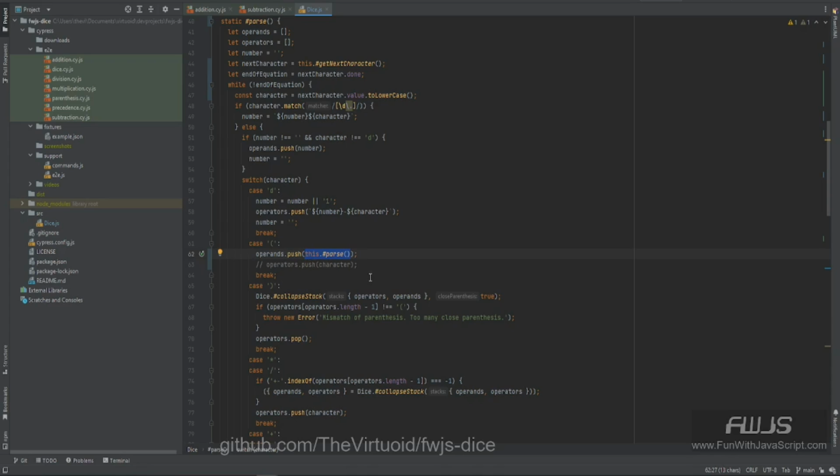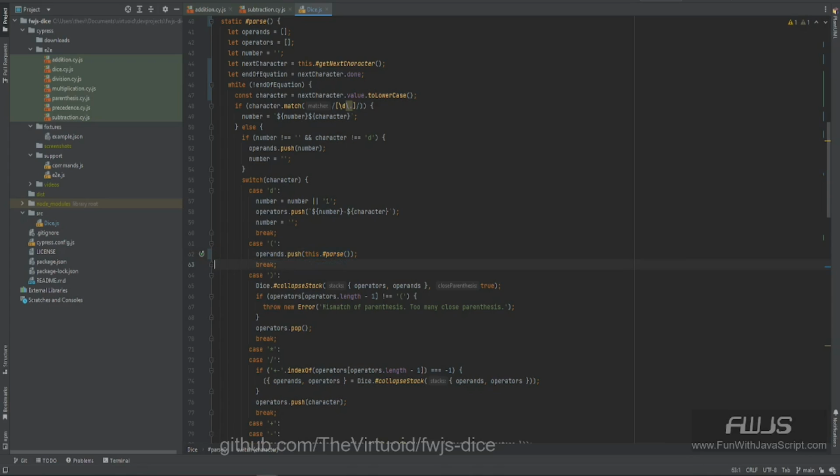So how do we know that we have finished off the parentheses? Well, that's going to be the right parentheses. The right parentheses is basically going to have to collapse the stack itself. So all it needs to do is just this line right here.